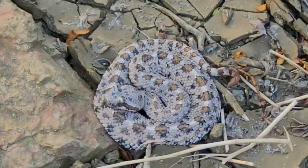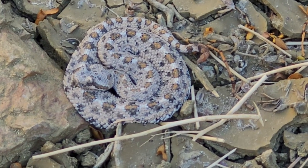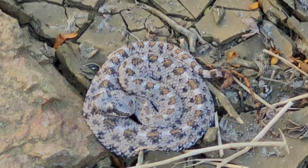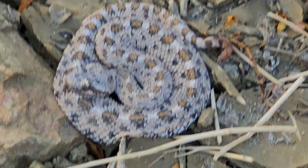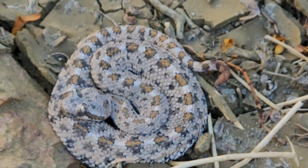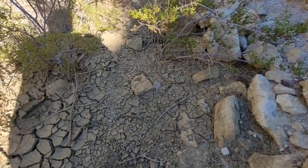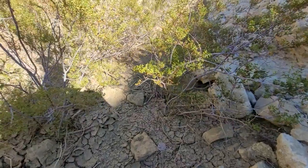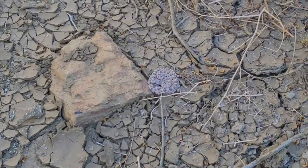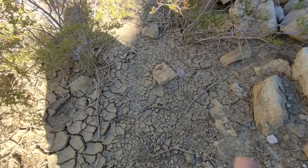There's a little bitty rattler right here where we're at. A baby. I don't know exactly what kind this is. He looks like he's only about 8 inches long. A couple people walked right over him. Does he appear to be alive? He's alive. His tongue is sticking out, so he's smelling us. So people, the pathway is right here, between these two bushes. People walked right over him. I have a strict policy of leaving these guys alone.